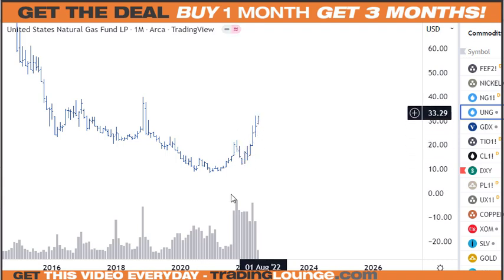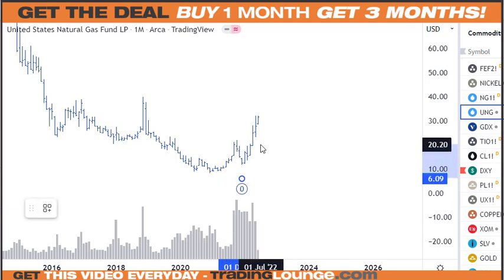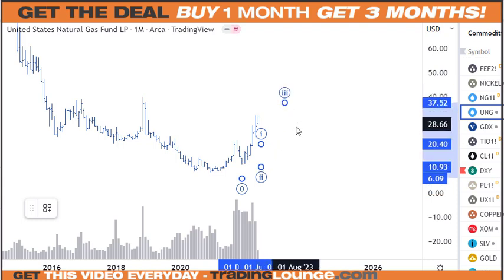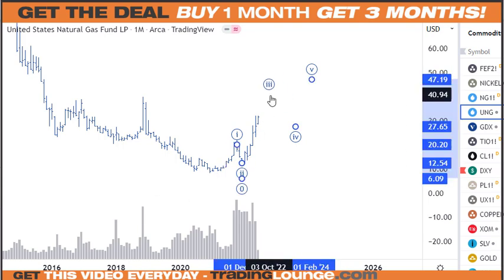This volume is amazing here, isn't it? It's really pushing it up here on the monthly. It'll spend a bit of time at 30 maybe, just kicking across there, and then move up further from that point. But it's just like the beginning of a trend. Now the question here really is this wave 1 and 2 here, 3, 4, 5. This is what we've got to figure out here. Do we have an ABC to the upside here, or are we looking at the first 5 waves to the upside?